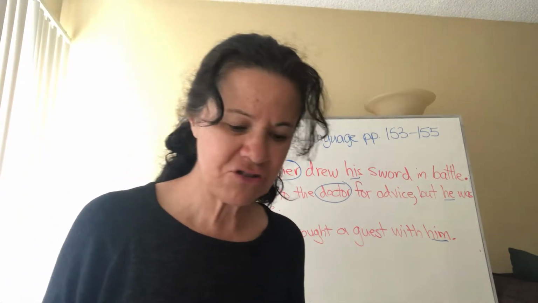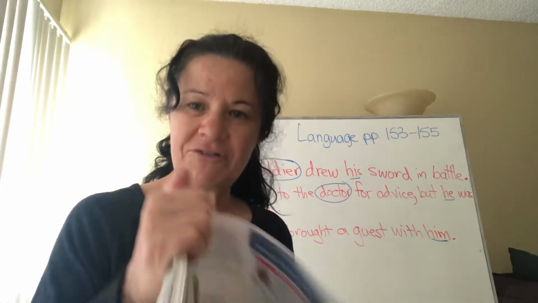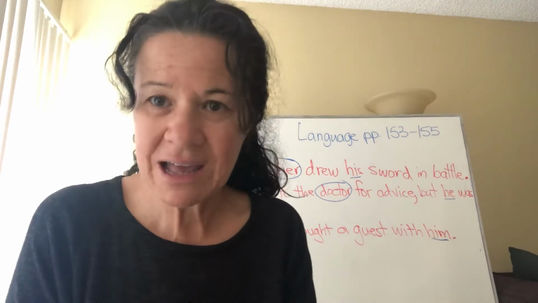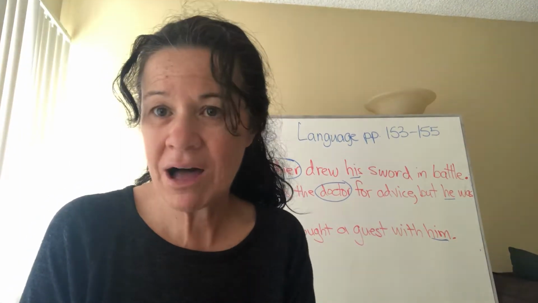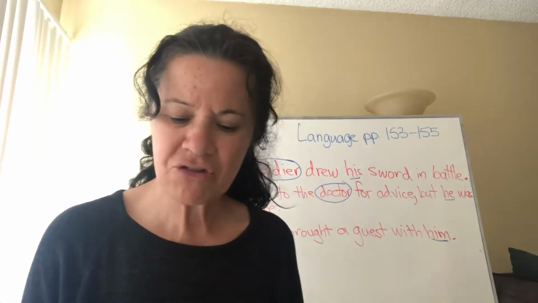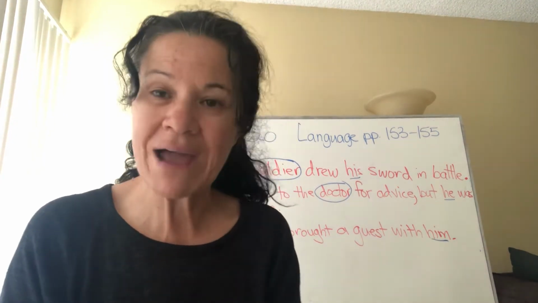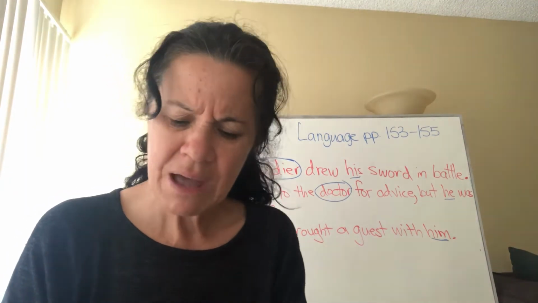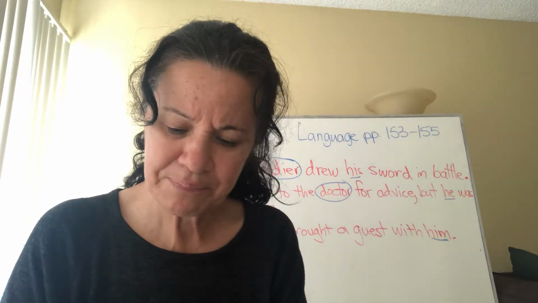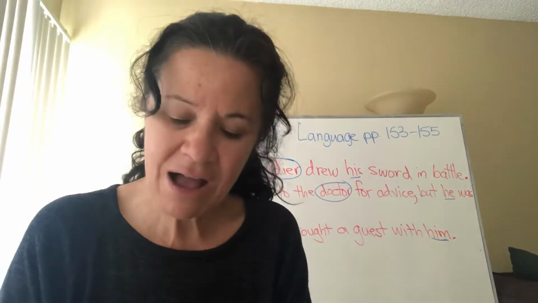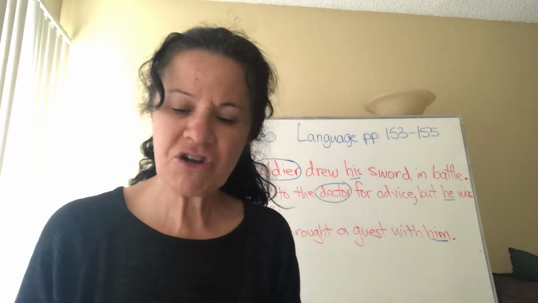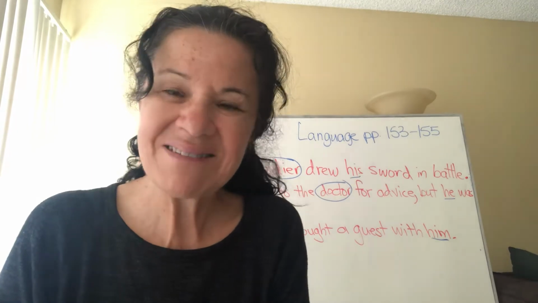Let's turn the page to page 154. I want to teach you everything that you need to do today, and then you can do it on your own. And if you have any questions, you can call me, all right? So let's look at page 154. It says pronouns as subjects. Sometimes pronouns are used as subjects of sentences. They take the place of the nouns which might have been the subjects. Pronouns which are used as subjects are called subjective pronouns.